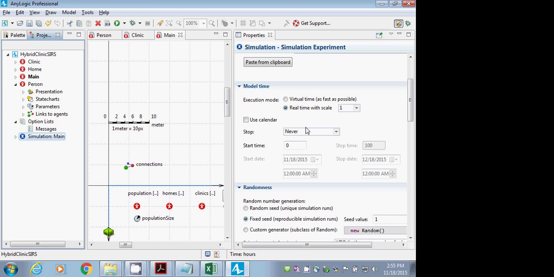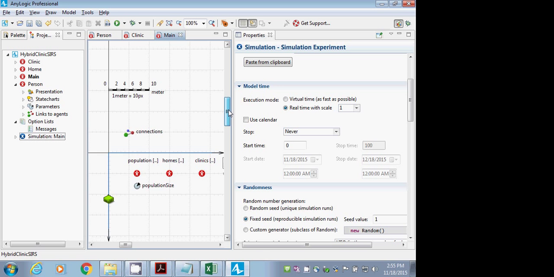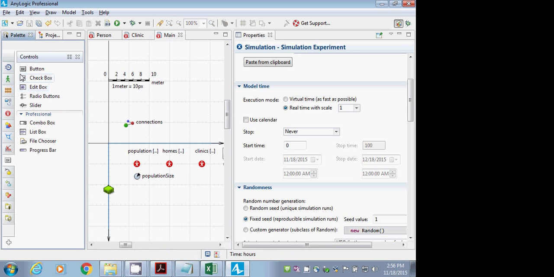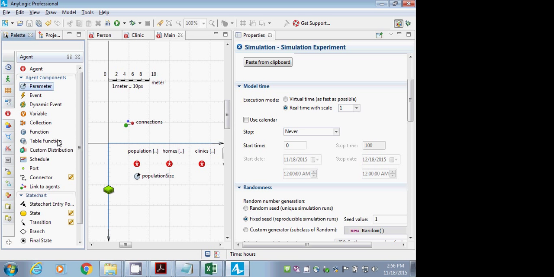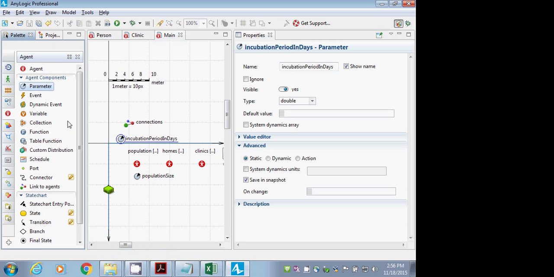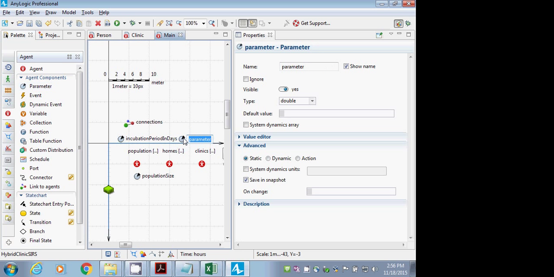Okay, ladies and gentlemen, I would like now to proceed with the next little bit, which will be some heavier lifting. With this set up, I would like to add 3 parameters to main. These parameters will relate to the natural history of infection and people's patterns. They will be drawn from the palette, as we are wont. The parameters will be named successively, and all of them are double precision values. One will be incubation period in days. The next will be contacts per day.